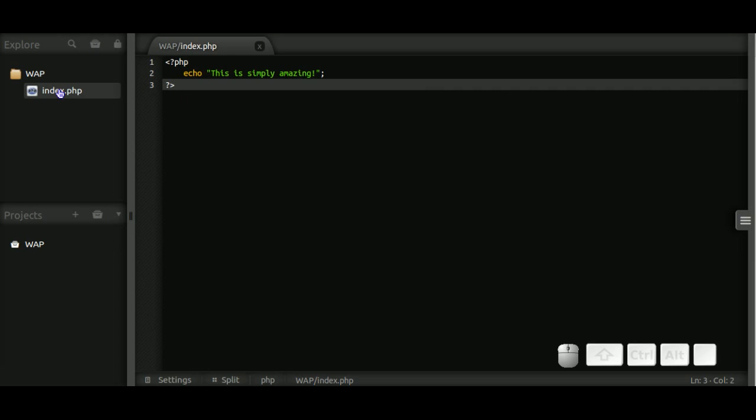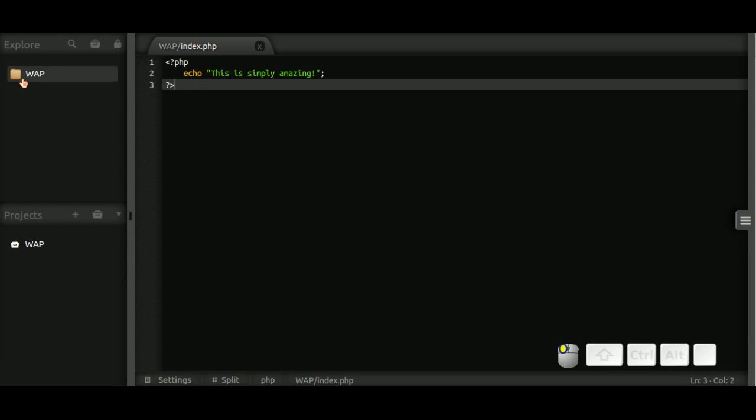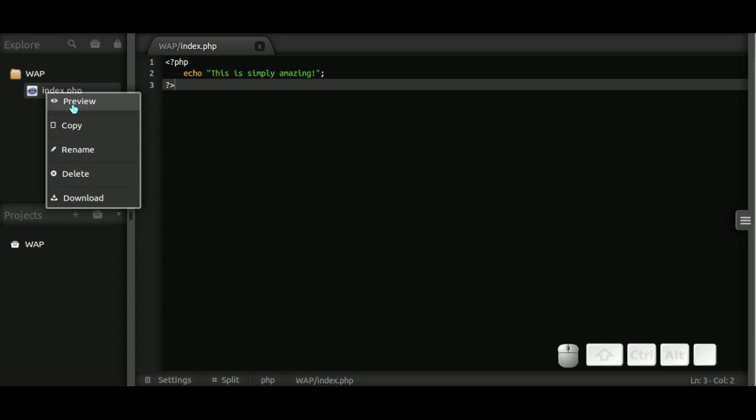So to run this file, we right-click on the file. Notice it's a different menu than when we right-clicked on the folder. Folder's got a lot more things to do. See, if you lose it, because it disappears like that, just double-click the folder, it'll open it up again. Okay? So you can see that. Right-click the file and choose Preview.